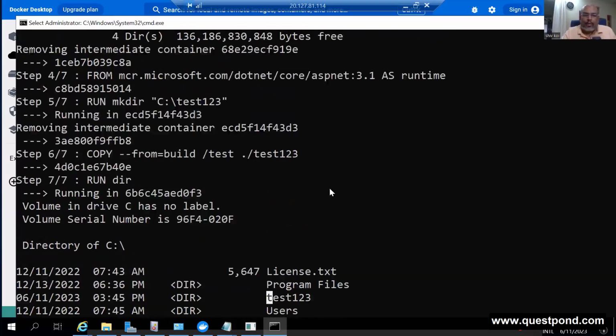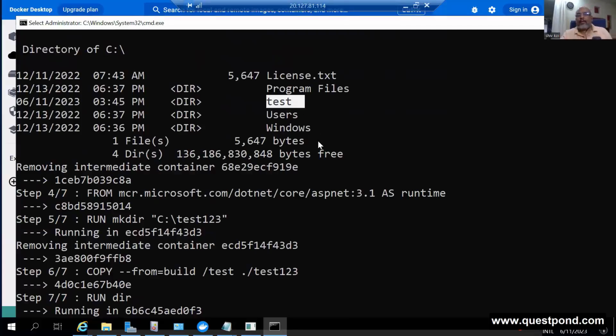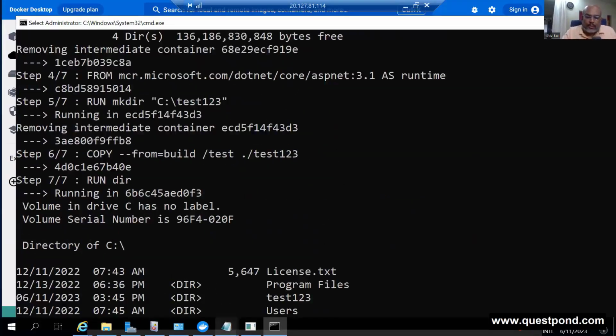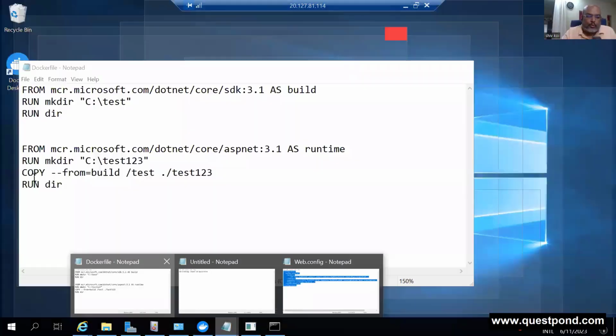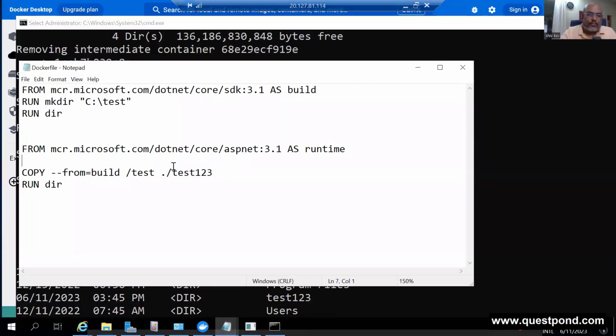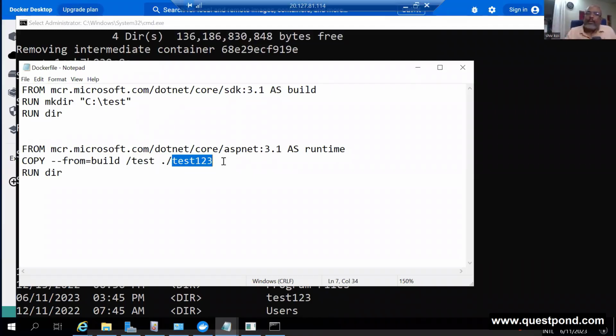And at the top, we have test, right? So remember, you don't have to do make directory. If you just remove the make directory, it should work. This will do that demo, right? If you just remove the make directory, it will copy the empty test and put it into test 1, 2, 3. Nothing will be copied, but it will create that folder. The point is that if you want to pass the directories, you have to use the copy command from every stage to another stage. So that is a multi-stage concept.